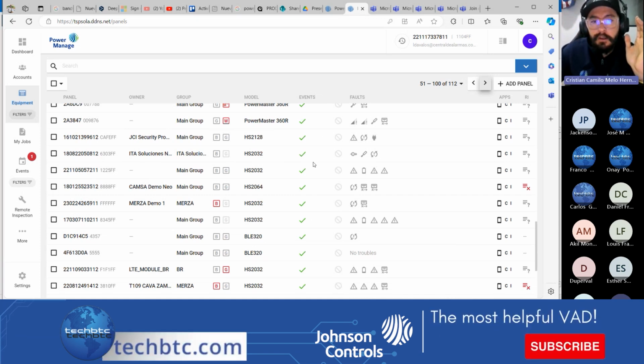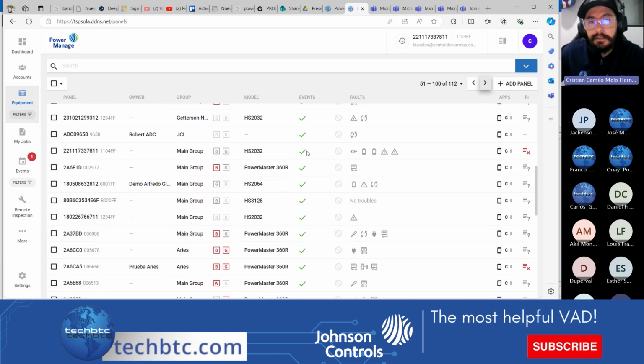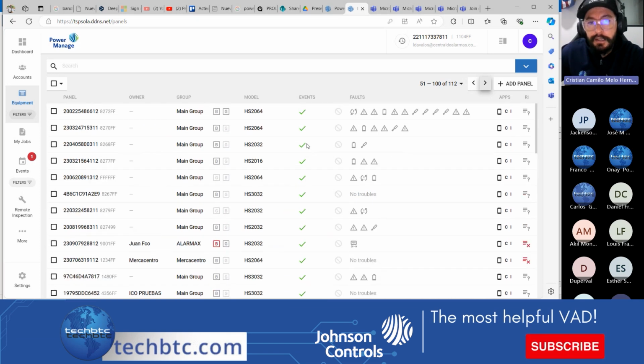Also, in this column, we can see all the events that we have pending to check, such as alarms, troubles, or something like that. Also, in this column, we can see all the different faults that we have in the panel. The best part is when you click on the icon, you can see what kind of issue or fault it means. So this means unfinished discovery, bell, time and date.